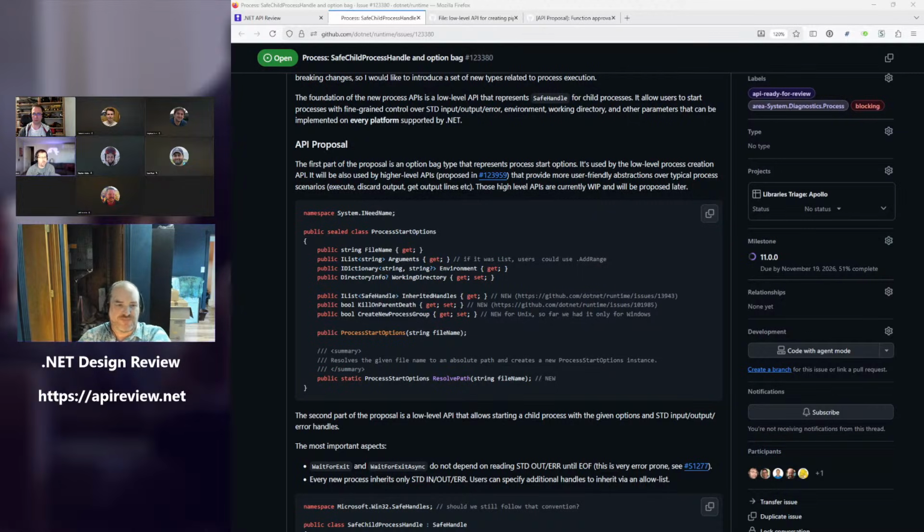The environment property, how does that work? Is that stuff that's added to the current environment before the process is launched, or does that reflect the current environment? Like, how do you imagine that working? I think it would be best to mimic what ProcessStartInfo does, which by default reflects the current process. I see. So the idea is when you create a process start options, the environment dictionary here is a copy of the current process's environment, and then you can mutate it to your heart's content.